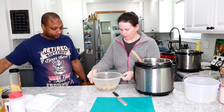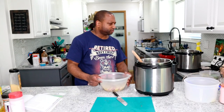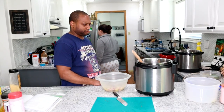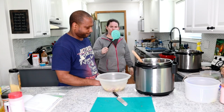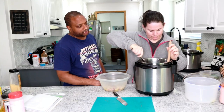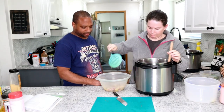So here's our onion, bacon. Onions and bacon. Where did your slotted spoon go? I have a slotted spoon. You didn't use the slotted spoon. Take the chicken out. Ooh, look at that.